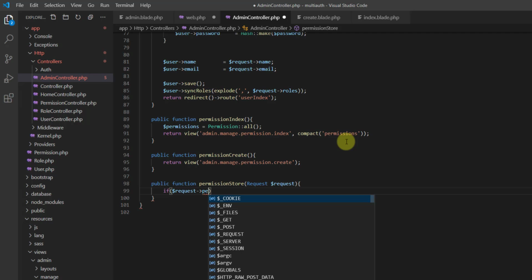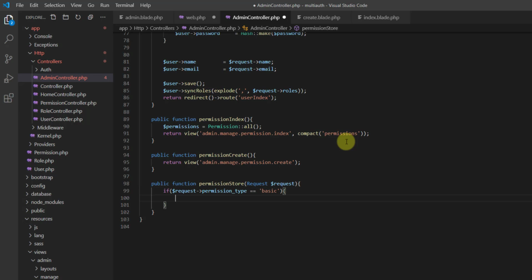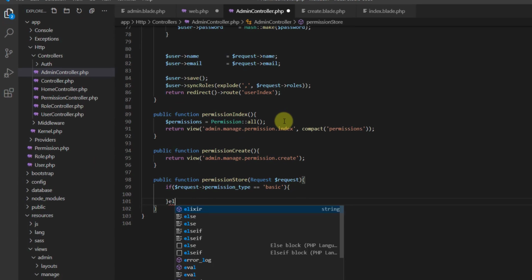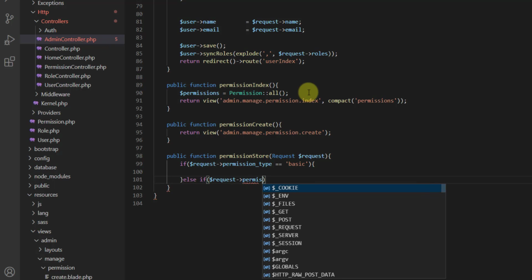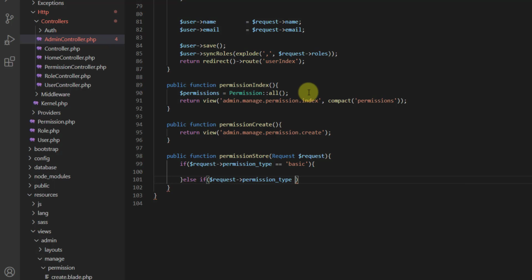request arrow permission_type equals to basic, then we want to run this code, and else if, another else if, and we want to say request arrow permission_type equals to CRUD.